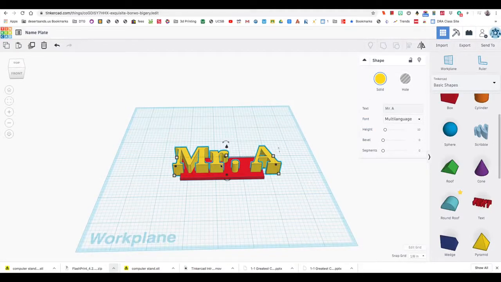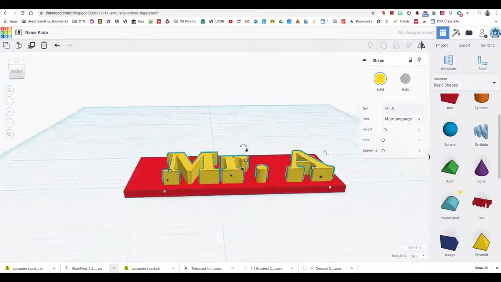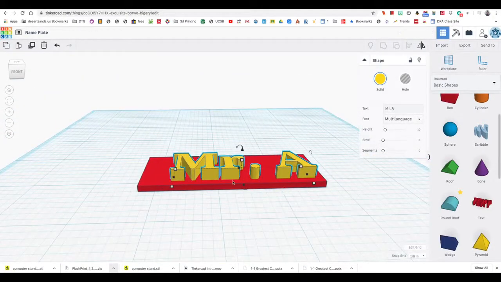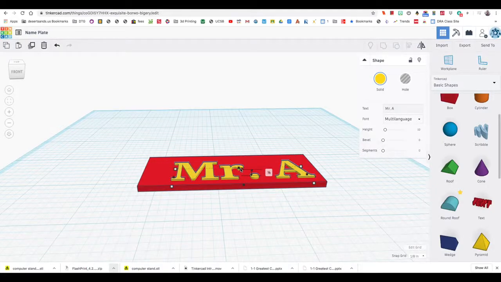Now, obviously, the letters are way too big, so I'm going to click and hold and hit shift, so it keeps the ratio of the size, Mr. A. Now, if I were to print this, obviously it's going to be one color, but you see how tall that is? I would not want that to stick out that far, but that still seems like a lot. You know what I'm seeing here? And this is a good topic. You see how it's going by a certain amount up and down? In fact, if I had to guess, I would say it's going up and down by a quarter of an inch to an eighth. It's a set amount, so I don't want that.